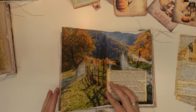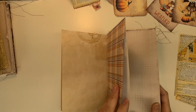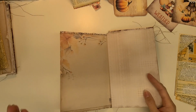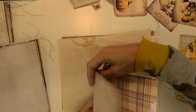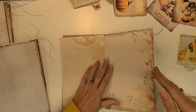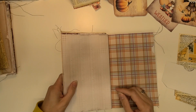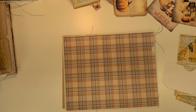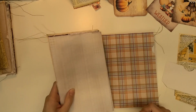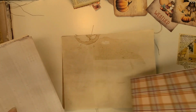Is there any way I can remedy this? Let me take a quick look. So this is sewn in, can't change that. And this is a sewn in page, can't change that. The only thing I could do here would be to flip this around, so I could invert it. Like this, which doesn't really matter. Oh boy, I guess it does. It does matter. I don't like this pattern next to this. So that's why it went the other way.